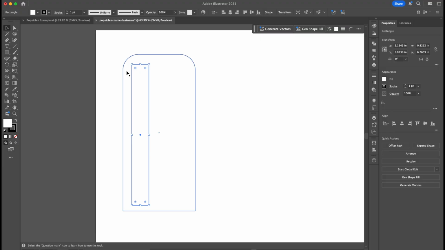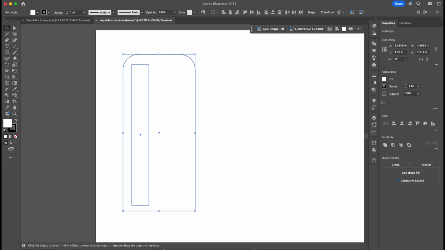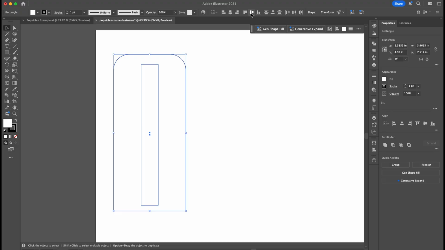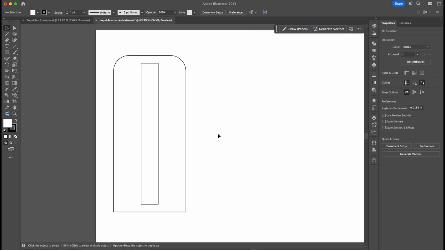And then I'm going to hold down Shift and click our big popsicle. So we have both of the shapes selected. Then I'm going to come up to the top and press the horizontal align center button and the vertical align center button. That will just make it to where there's an equal space all around.